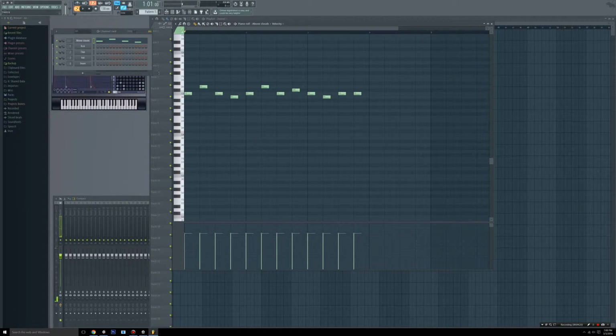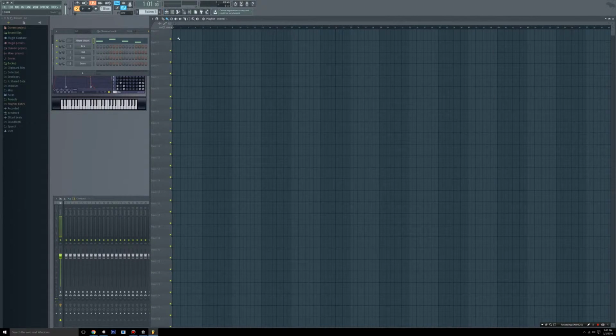So there's your basic pattern, and then what you're going to do is come to your playlist and plug in the pattern right there. Then you can always go to another pattern by selecting pattern 2 through however many you want. For this one, we're going to go to pattern 2, and you're going to type in, say, every 4 steps. Then you can come to your playlist, and every 4 steps are already filled in.